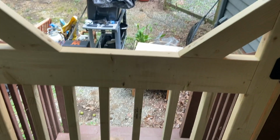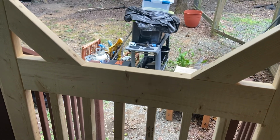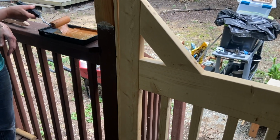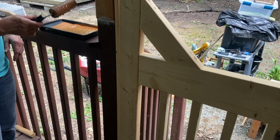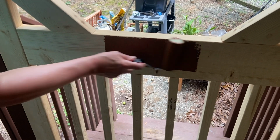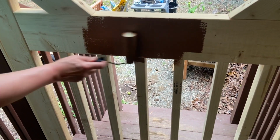And here we are at our door, and we're going to start painting. We are also changing color, so this is not a mistake. We decided to change the color. And the magic of color, right?